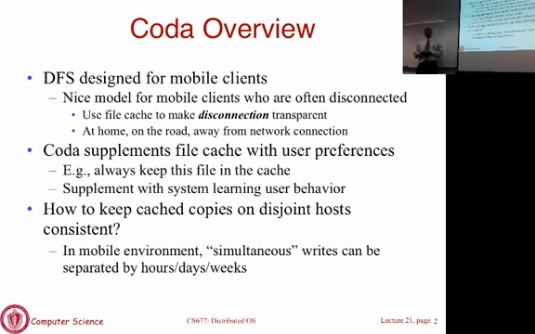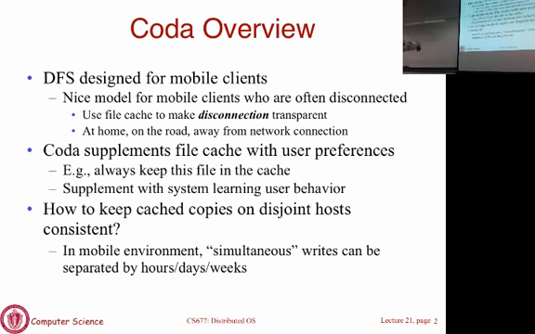What do you do? You can throw up your hands and say you are not connected to a network, so the file server is not accessible. You can't get access to data. That's not a desirable situation to be in. So they designed Coda to ask how you can make these disconnections transparent or seamless. The fact that you're disconnected shouldn't be something that inconveniences the user. The user should be able to continue their work on their data.